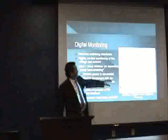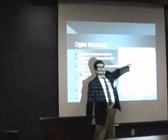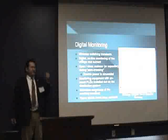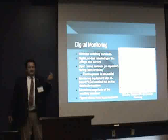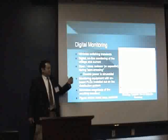So here's a slide where you open and close the capacitor bank in at the very worst possible time, right? This capacitor bank is dead. The voltage across the capacitor bank cannot what? Electrical engineers. We don't have any in here. Sorry. What? The voltage across the capacitor bank cannot change instantaneously.